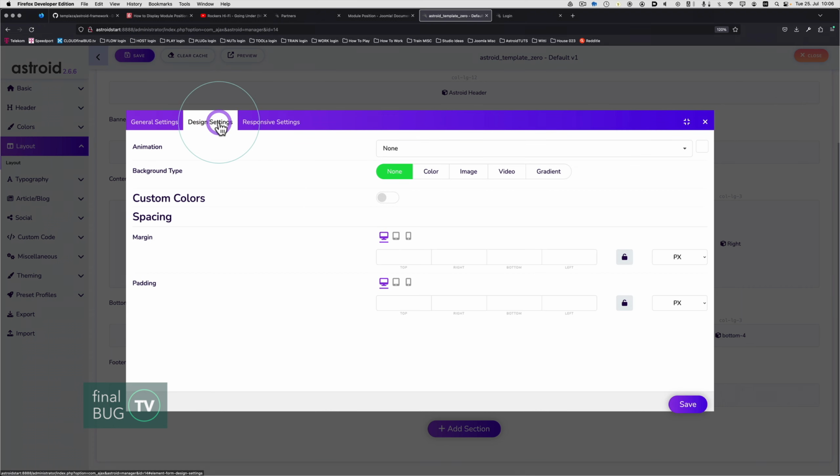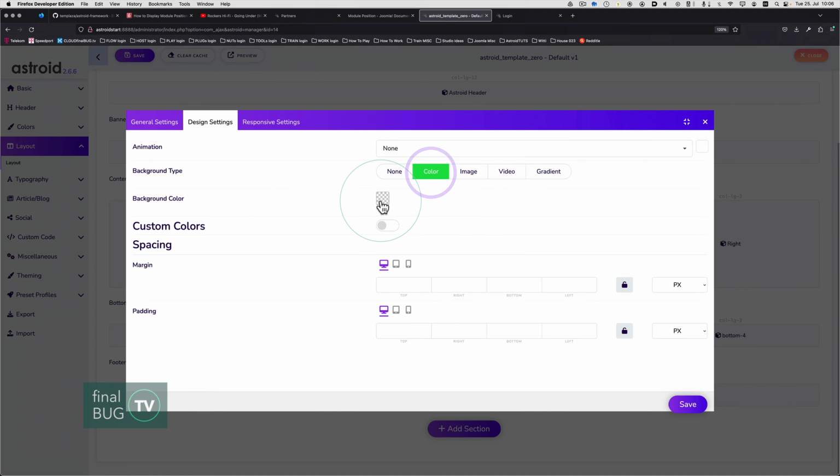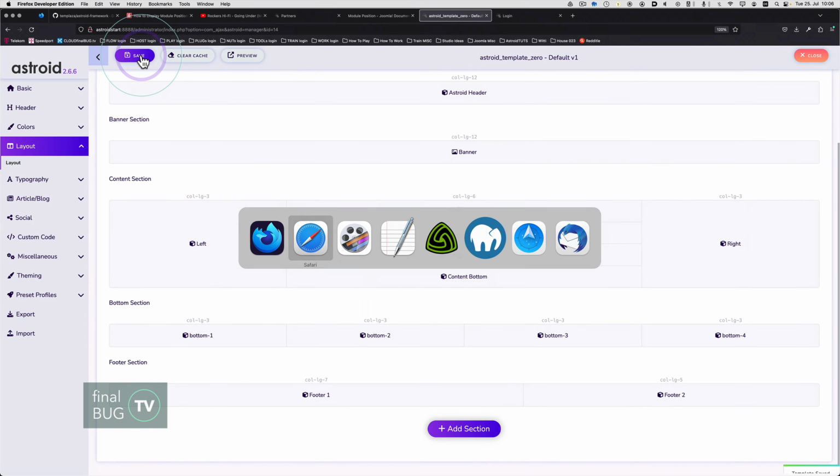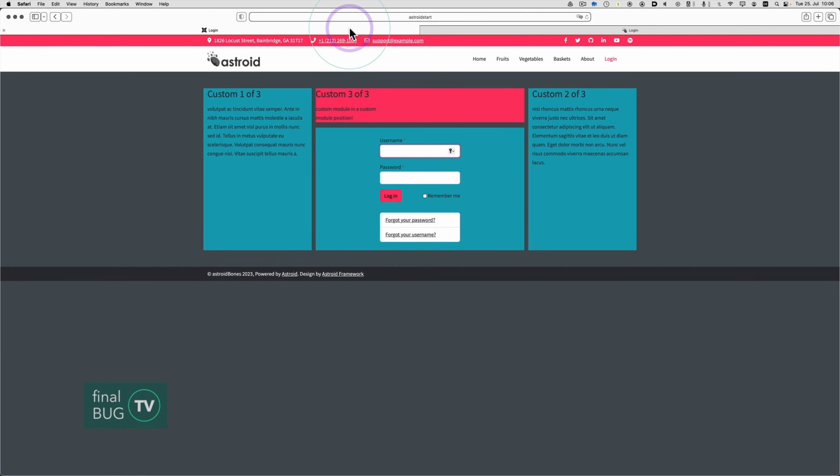It's the custom module. Color, and here, and I believe I had some kind of padding going on. As always, many options. Save this. Let's have a look. Refresh. Okay, so I obviously need to do a little bit of tweaking here.